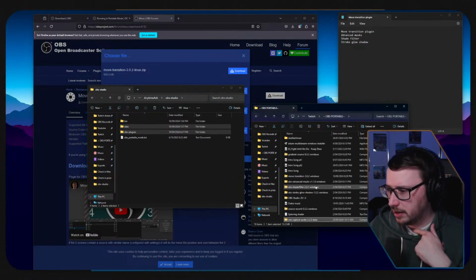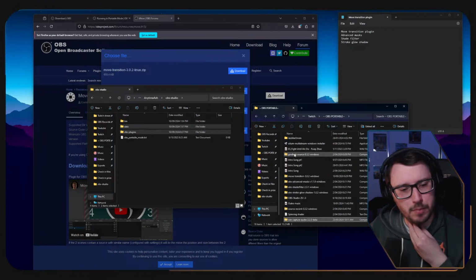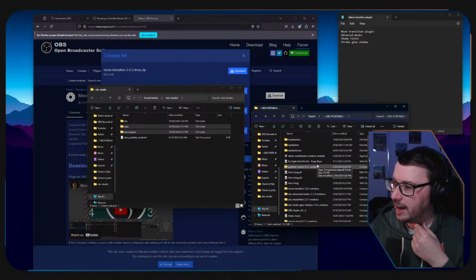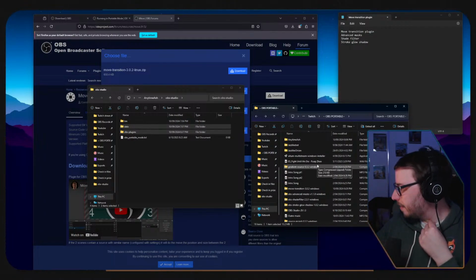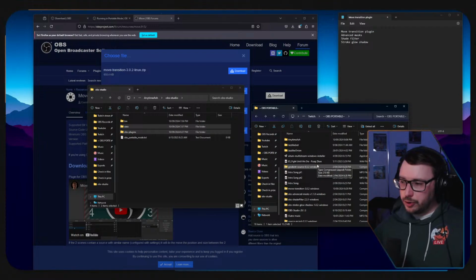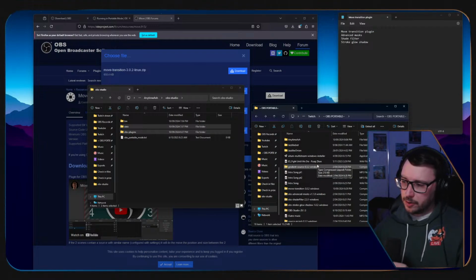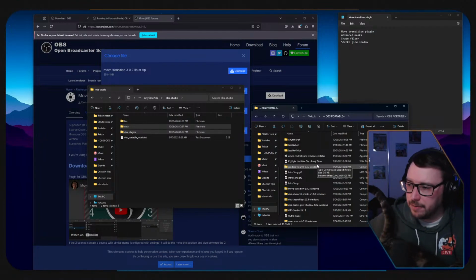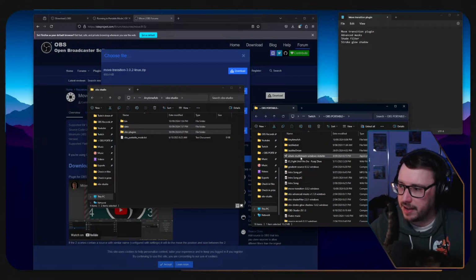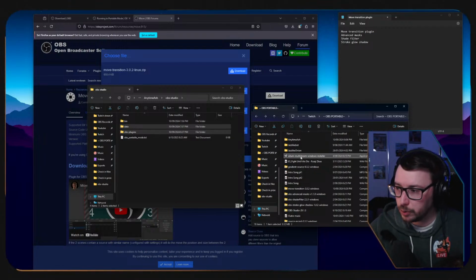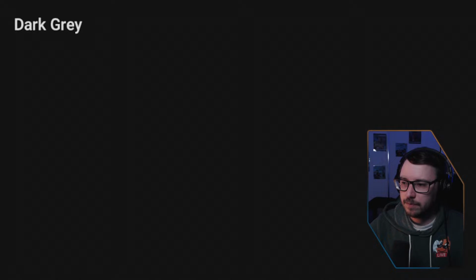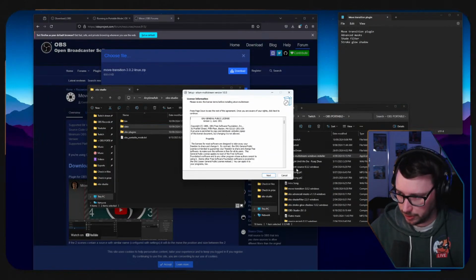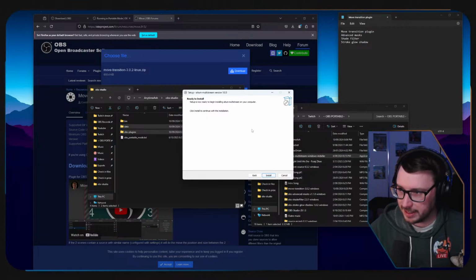Now, I'm pretty sure we've got the move transition. Two of the other very, very good plugins, which not everyone will want, are Aitum Multistream, a goated plugin, this one.